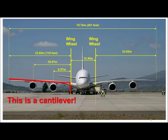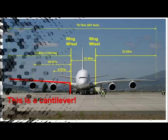So all the fuel, all the engines are going to have to be supported. So for a thin structure, you'll see that is quite some weight. But you can see the dimensions, as I said, 261 feet from wingtip to wingtip. So that's pretty awesome stuff. So let's have the next slide up and see what that one says.